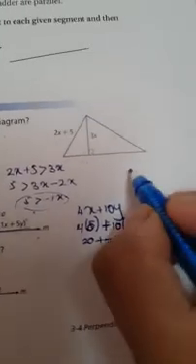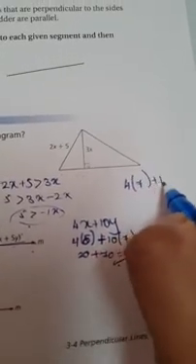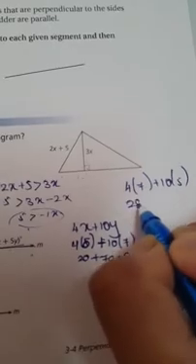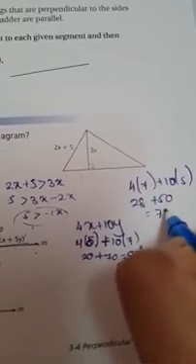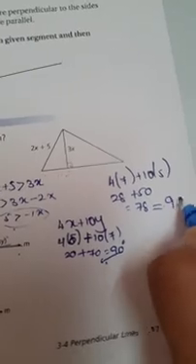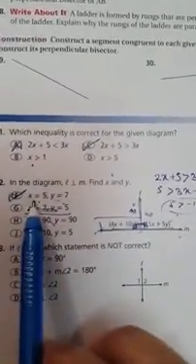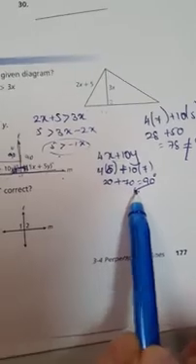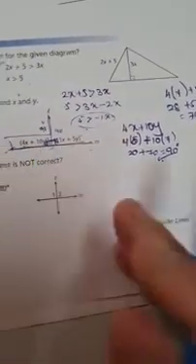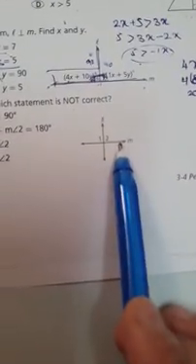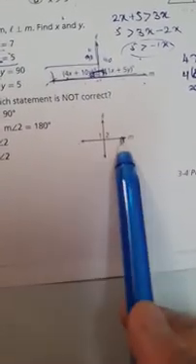Because any other value I will try with this, I'm just showing you, nothing else. x is 7 and y is 5. 4 7s are 28, 10 times 5 is 50, that's giving you only 78, whereas it should give you 90. So this answer is not correct. If you try any of these values, of course you will not be getting the correct one, only you will get it from this. Whichever way you solve, you'll be getting 90, because you know both these angles are 90 each. Okay, if L is perpendicular to M, which statement is not correct?